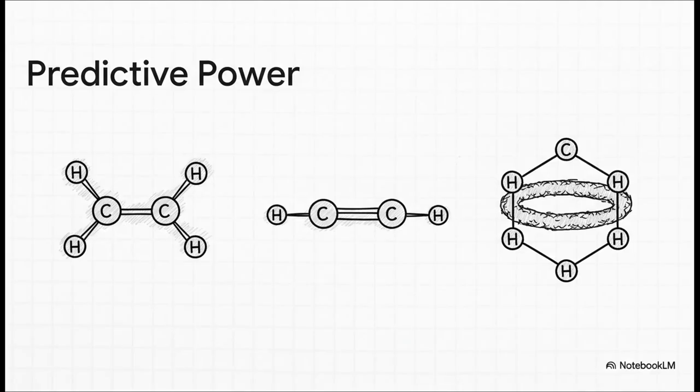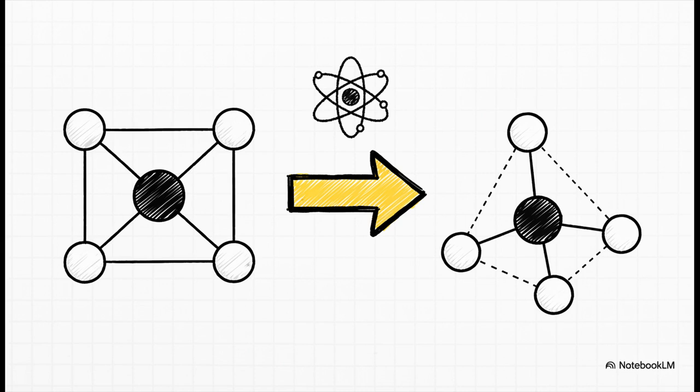And it's not just a one-trick pony for methane. This idea explains so much. If you mix 1 s and 2 p orbitals, you get sp2 hybridization, which perfectly explains why molecules like ethylene are flat. 1 s and 1 p gives you sp hybridization, which explains why acetylene is a straight line. It even explains the incredible stability of ring molecules like benzene, where the electron waves are literally smeared across the entire molecule.